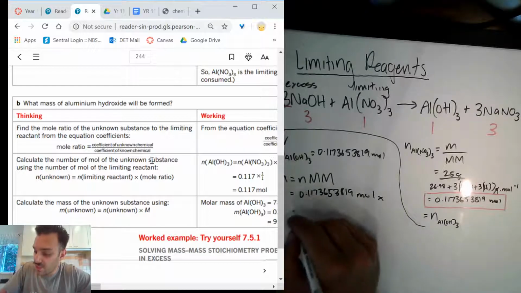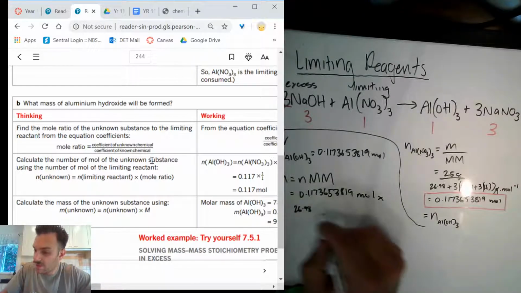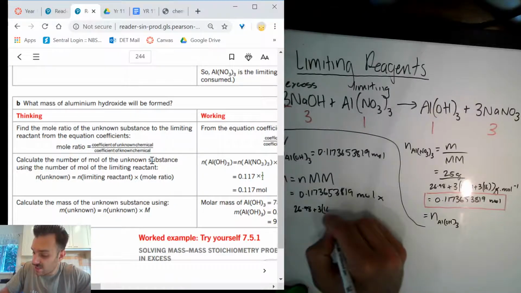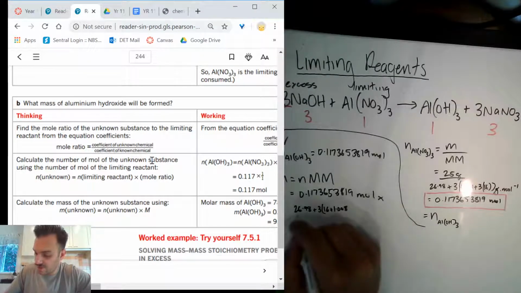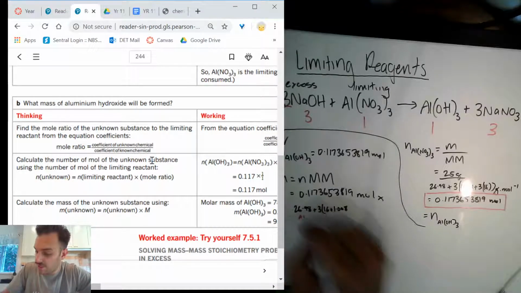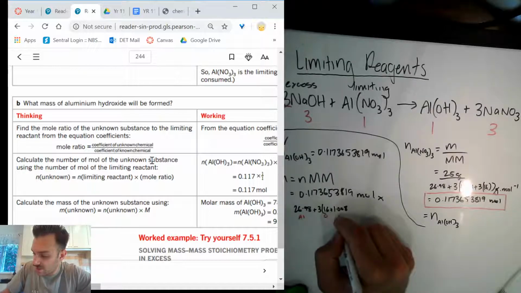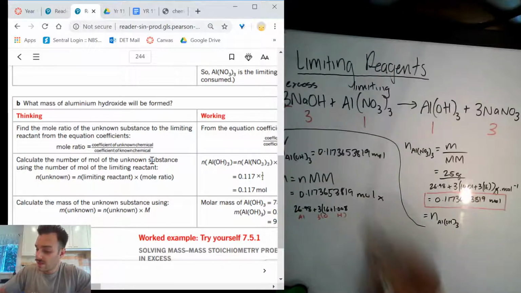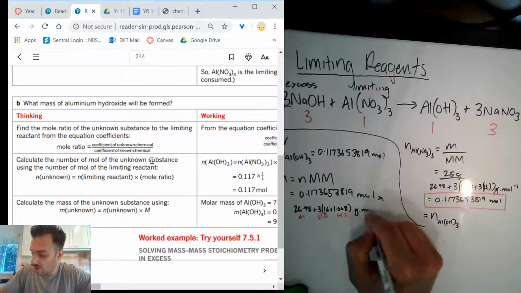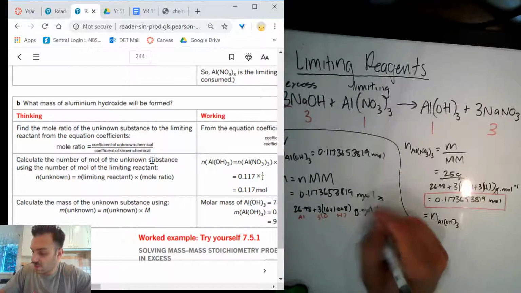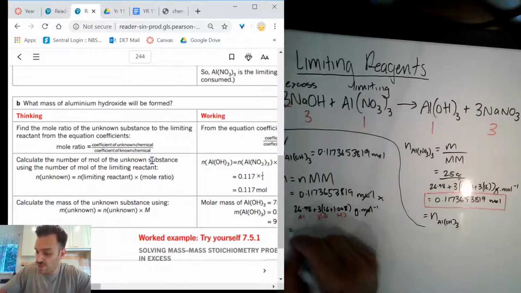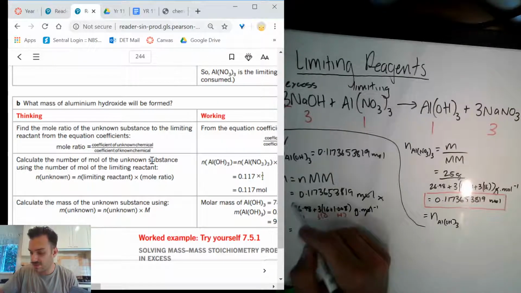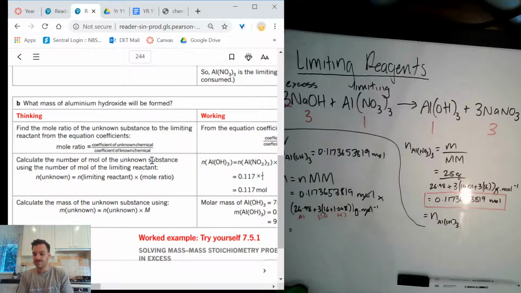So we get the 26.98 of aluminium. Now we've got 3 hydroxide, so 16 plus 1.008. Just for those of you that don't know what I'm doing here, that's oxygen and this is hydrogen, and there's 3 of them. Okay, and this is in grams per mole. Inverse moles and moles cancel. When you multiply them, you end up with an answer in grams. Just check that because we are looking for a mass. I'm going to pop this into my calculator. You might want to put these in brackets as well. It's just always safe.